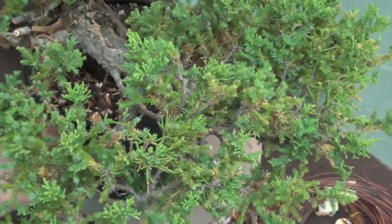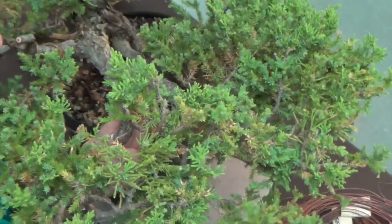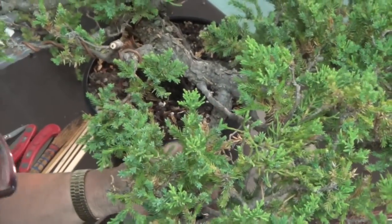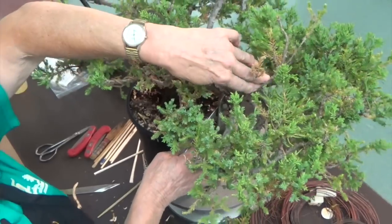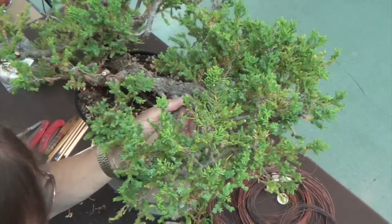Wow. And they had a batch of them, and myself and another person were kind of competing with each other how many we could each purchase in a short period of time. Because we realized that the plants were not going to be there very long. But we were the only ones buying them.